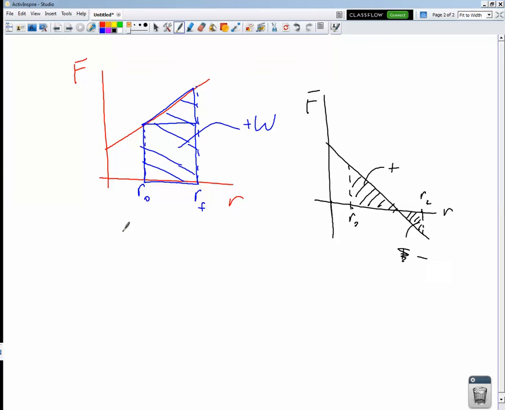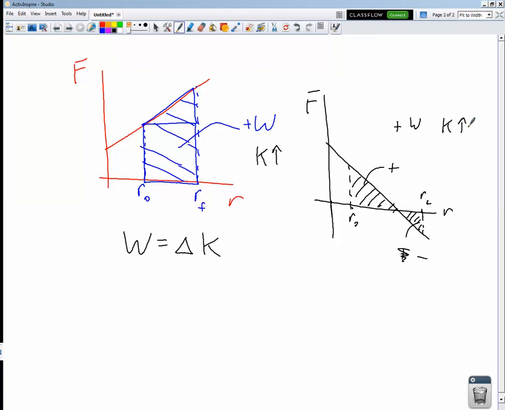And we cannot forget the relationship between work and kinetic energy. Work is equal to the change in kinetic energy. So a positive area, positive work, means that we have an increase in kinetic energy. So we could say that kinetic energy here goes up. And overall here we have positive work, which means also that the kinetic energy would increase. In both of these cases, we're going to see the object speeding up.